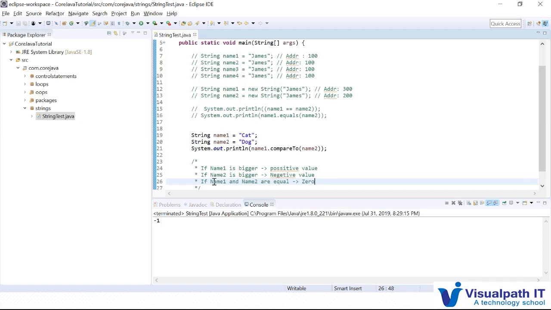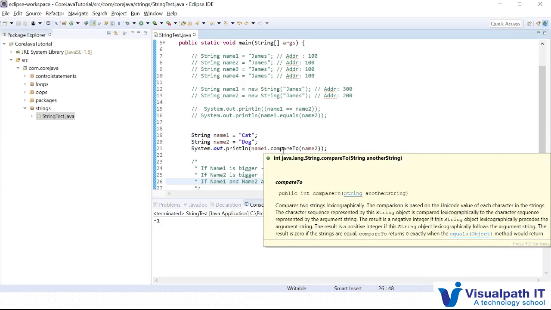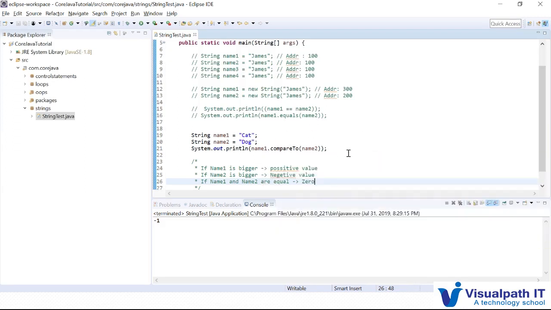This is used, for example, if you need to sort some elements in ascending or descending order. Suppose there is a list of names, and you need to sort those names in ascending or descending order, then these kinds of methods will be useful. I'll have a separate tutorial for comparing strings and ordering elements, so we can discuss it there.